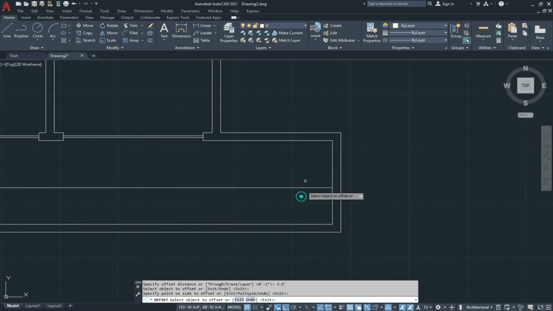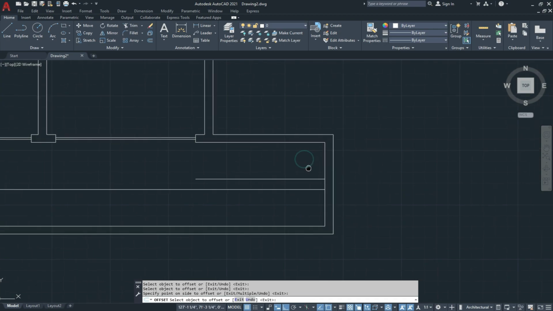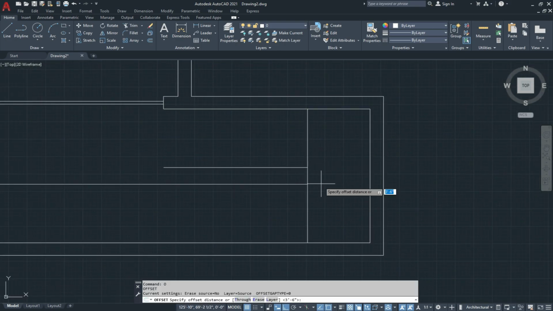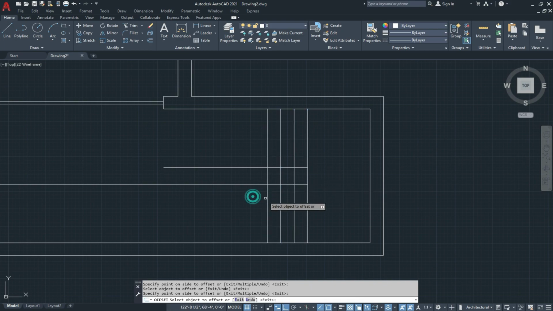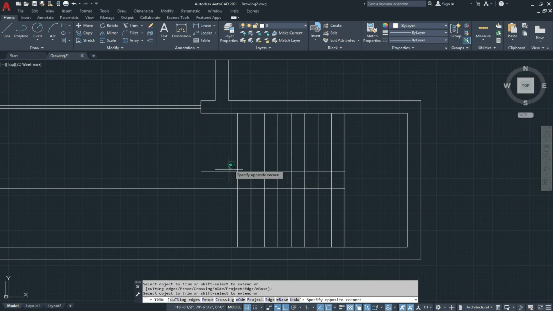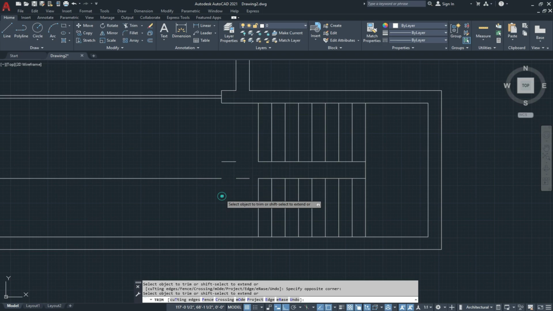Here we make our stairs. TR double enter and trim extra lines.